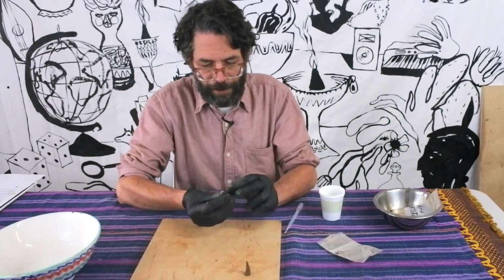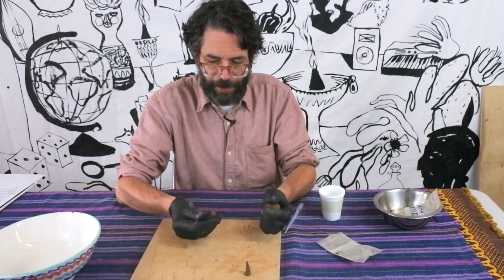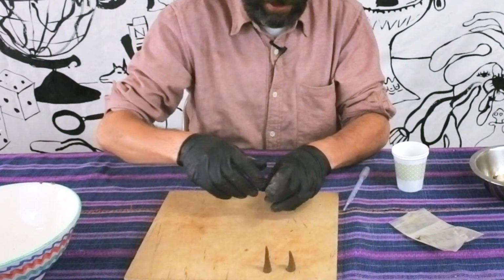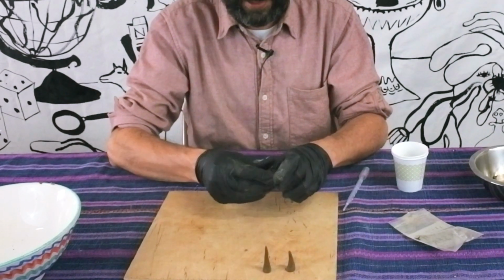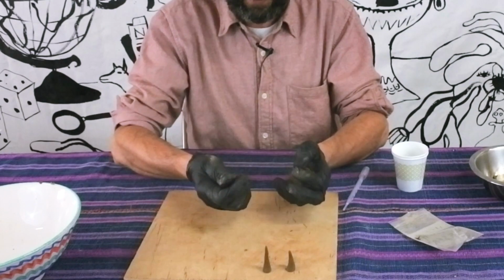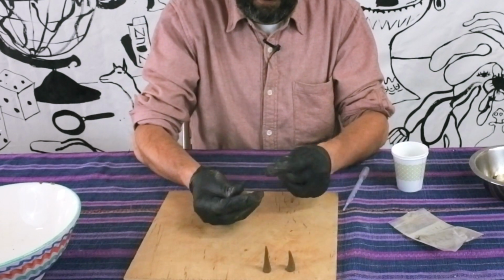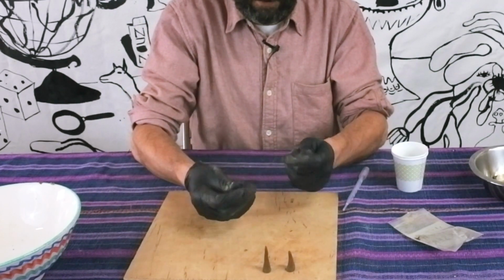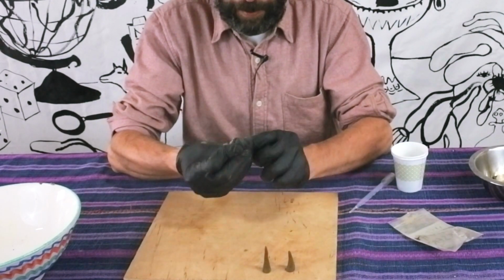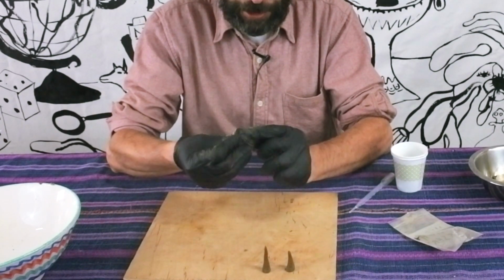So just while I was talking to you, I started making another cone like that. That one's a little bit taller. It's the same amount of material though, basically. Another blueberry here. So I showed you, again, I'm using the index finger to get the bottom. It's all about creating pressure on all sides.